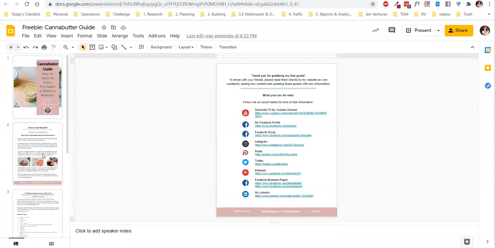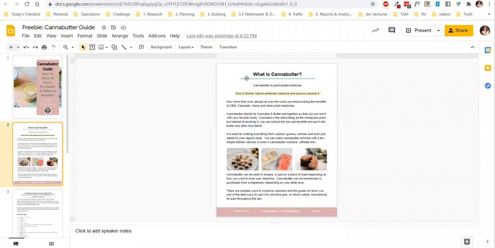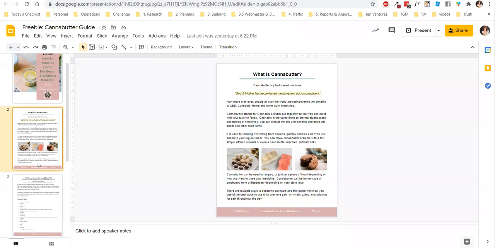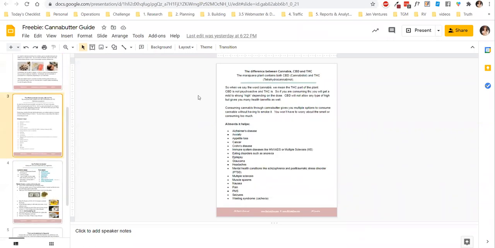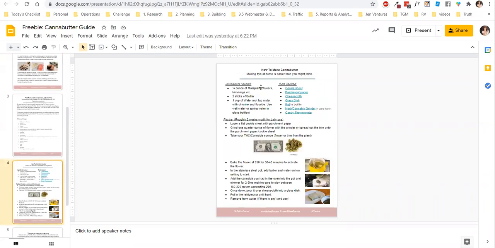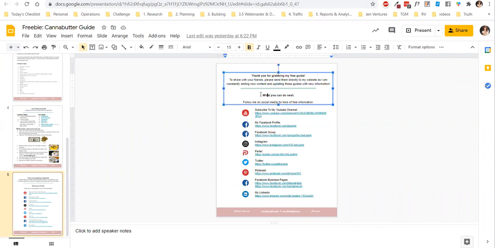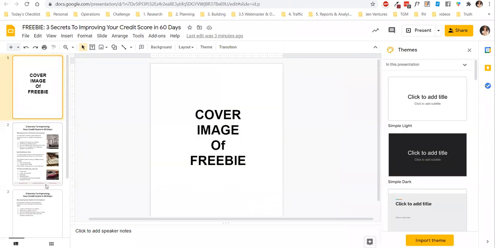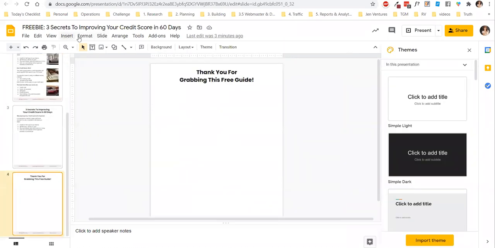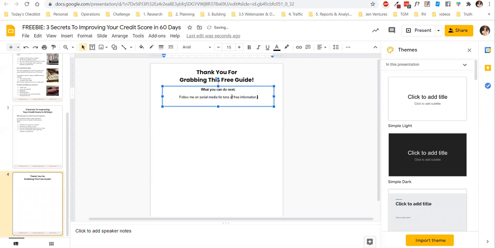And so this one you can see has a totally different branding. So the cover page is unique and the final page is unique with the social media. And then the inside pages have a very similar look with a light green bar and a yellow highlight and that rose-colored footer, right? Rose-colored footer, green bar, rose-colored footer, green bar. But this is the page I wanted to show you.